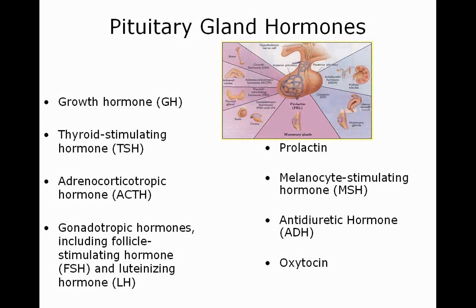And antidiuretic hormone, abbreviated ADH. If you look at the word diuretic, a diuretic causes you to lose water. Like caffeine, these caffeinated drinks that you might drink are diuretics. They cause the loss of water from the body. Antidiuretic does just the opposite. Antidiuretic hormone will cause you to actually hold water in the body. That's very important, because if you had too much of the antidiuretic hormone, the person's going to have swelling. They're going to be retaining too much water. If they don't have enough, then they're going to become dehydrated because of the diuretic effect, because they're going to lose water.